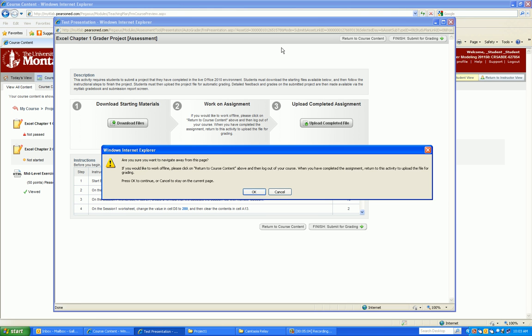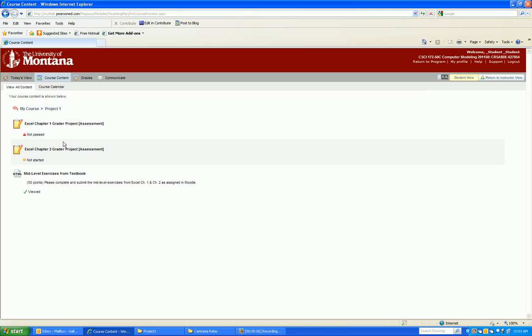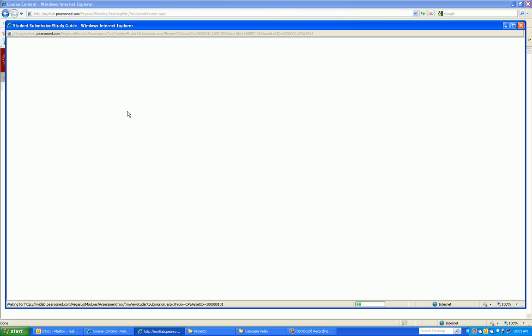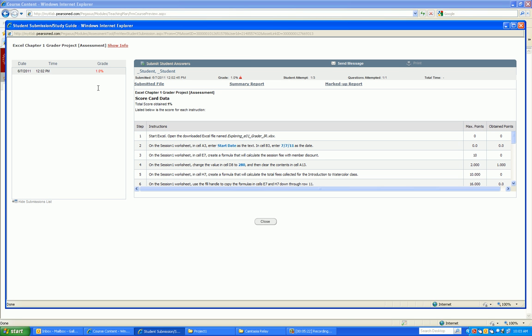But before you do that, close that off. As I highlight this, you notice I get this little drop down arrow here. If I click on that, I get some other options here. One of them, I can view my grade. Here, I'm going to look at view my submission. So I look at my submission, and I got a big whopping 1%, which is really disappointing.